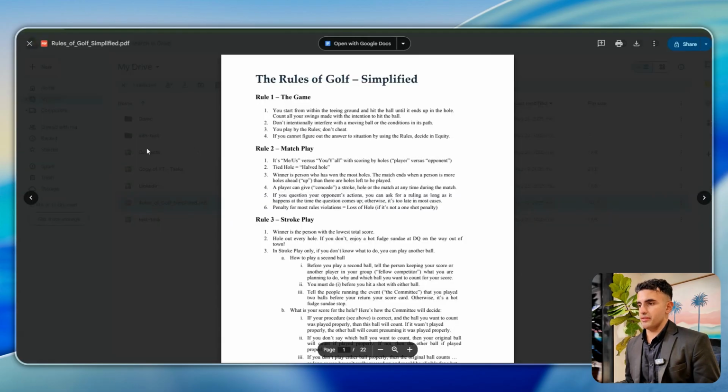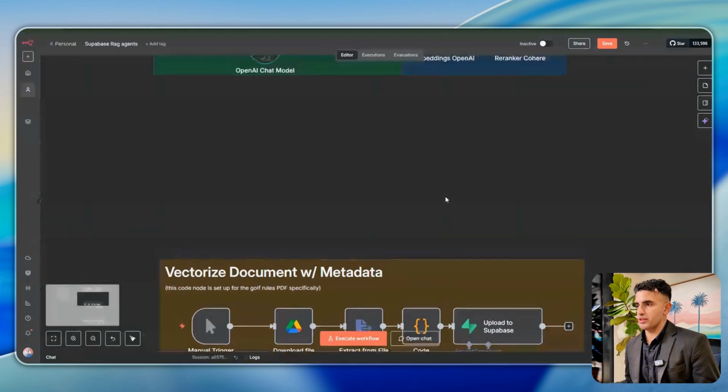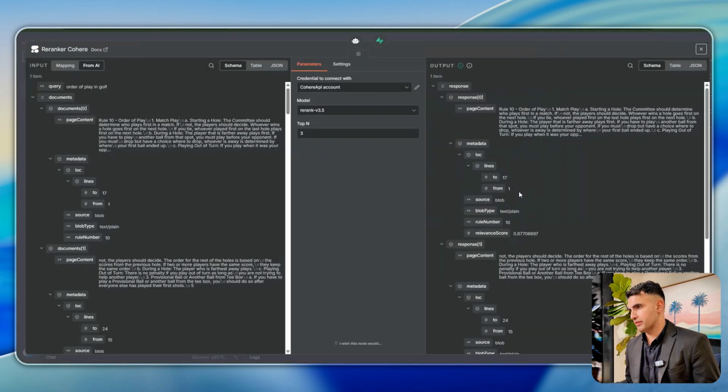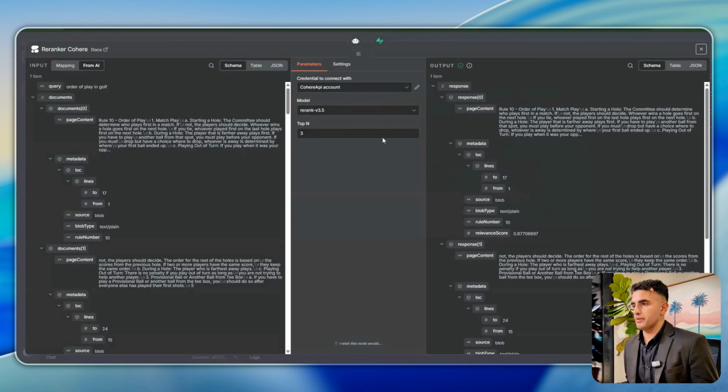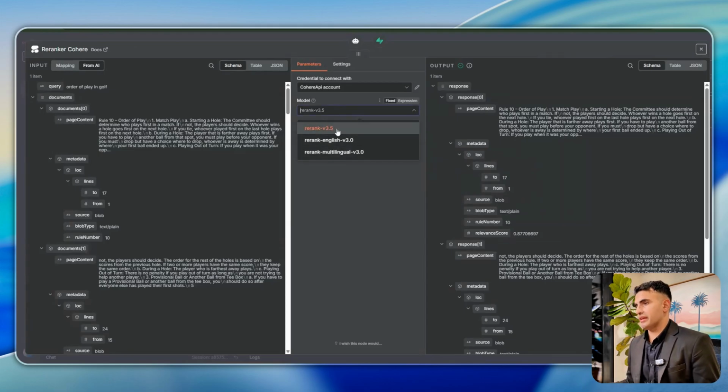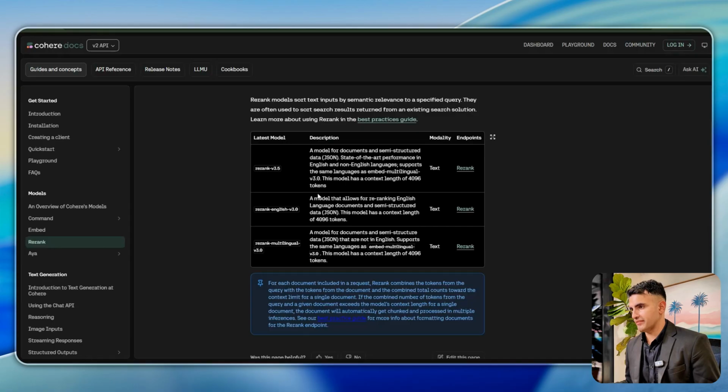And now let us carefully observe. We will go into it, and here we can see that the specific model we are currently using is Reranker 3.5. There are, of course, other valuable models available here as well, but for the purposes of this video, we are using Reranker 3.5. We'll go into it and then activate our paid plan.